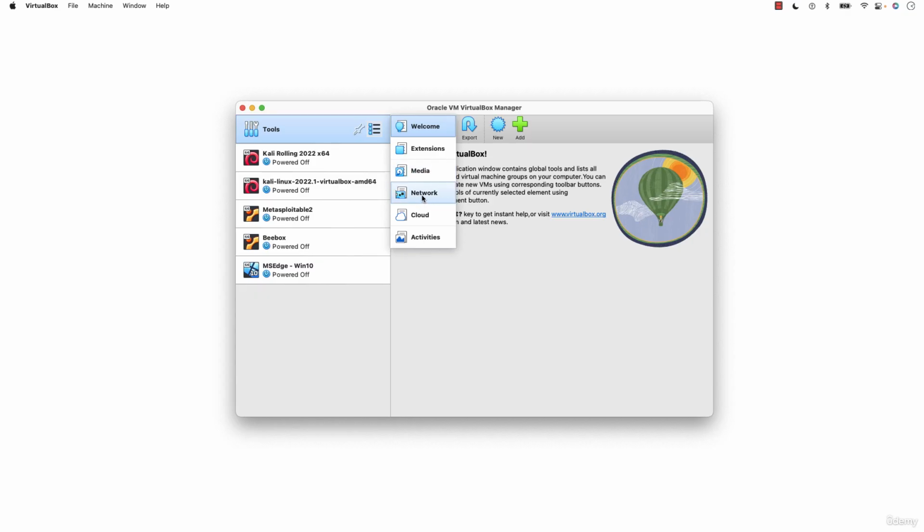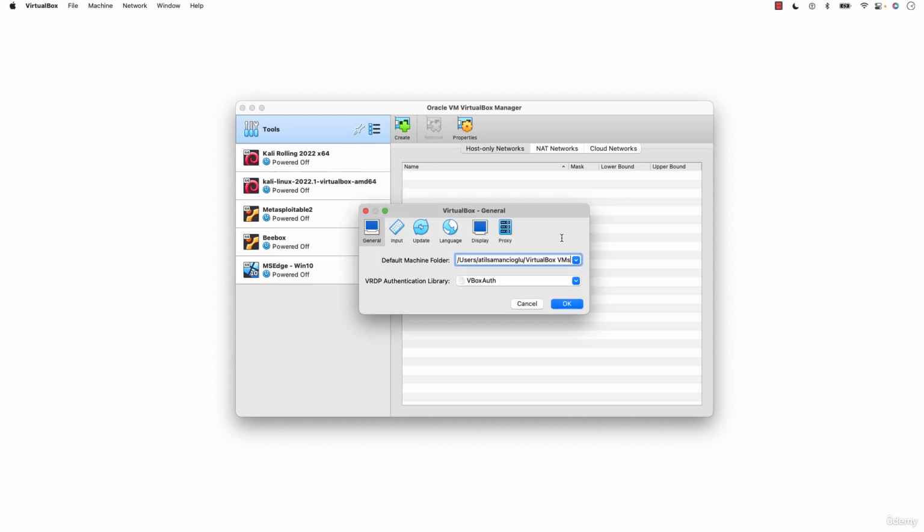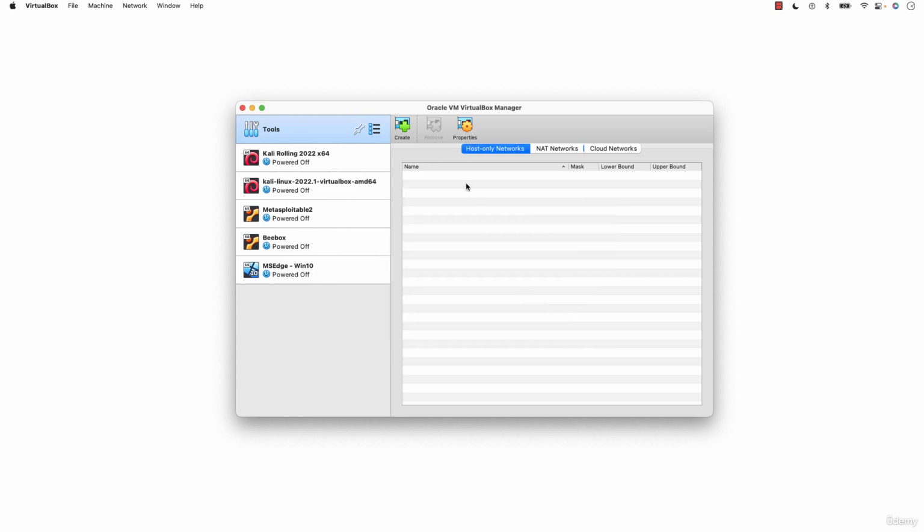Now, next thing to do is just find the network. Here you go. I see the network over here in this menu. Maybe it's located under preferences in your case, but most probably you will see it in the exact same place that I see mine. Now, after I open the network, we should switch to the Net Network tab, and that is where we are going to be creating a net network. So let me remove the older ones, and I'm gonna explain what a net network is, don't worry.